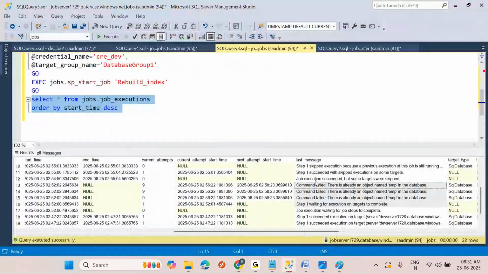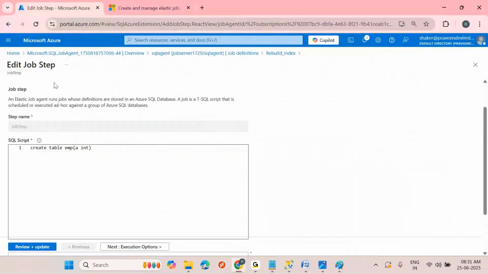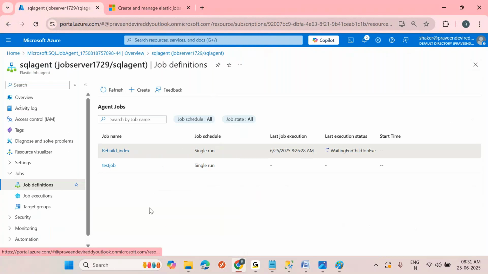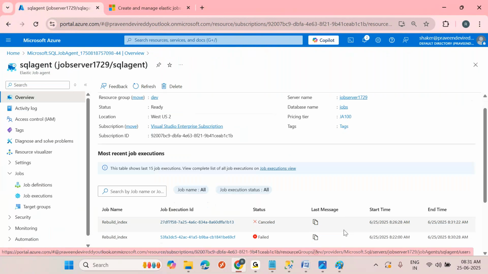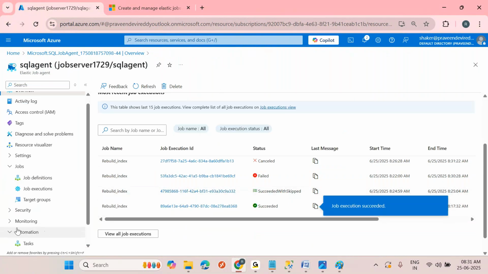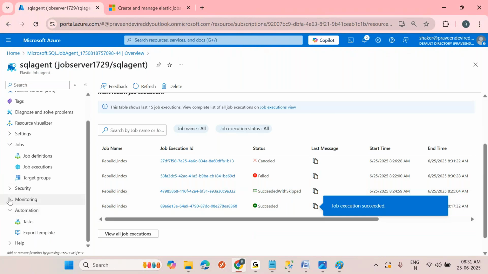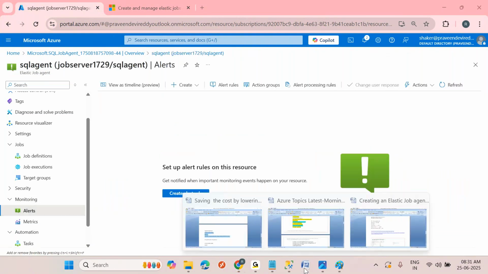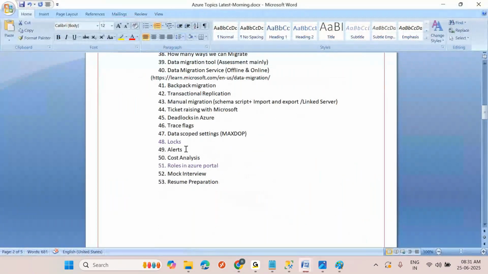Then if any job fails, I want a notification. That we also have here. This was not there before, team. Microsoft recently added monitoring. See, monitoring alerts. You can get the alert. For this alert topic we have a separate topic, team, we can discuss it there.